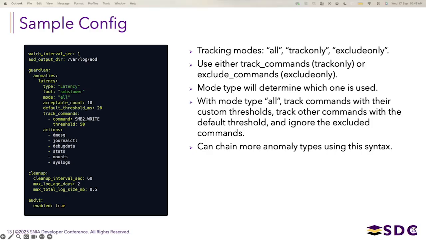And then AOD is running in something called guardian mode, which is the on anomaly mode. That means you listen for anomalies and you trigger log collection. There's support for another mode called the observer mode, where you can do just passive log collection. Just start AOD, specify the types of logs you want to collect, and just passively keep collecting it. So yeah, guardian mode, listen for anomalies.